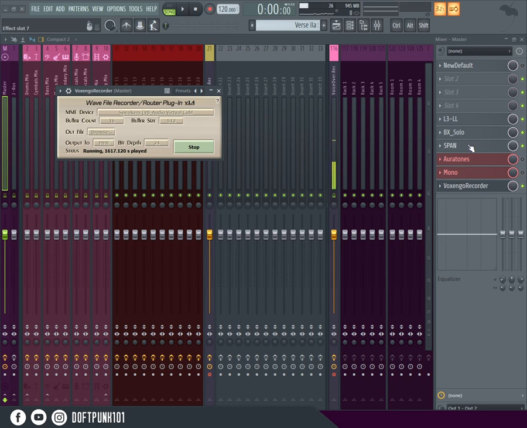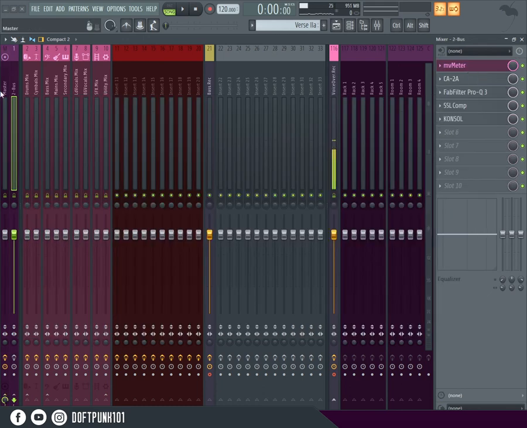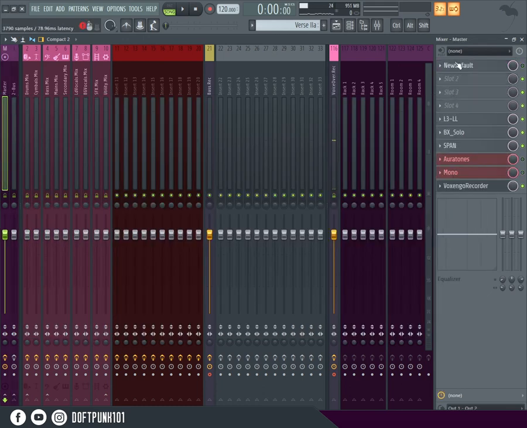If I were having a ton of plugins, like let's say I have Superior Drummer, Steven Slate drums, tons of Waves, and Ozone like I currently do on my master. It's bypassed, so it's not bogging down my computer. But if I mouse over Ozone, you see in the top window right here, it says 78.96 milliseconds of latency. That is a lot of latency.